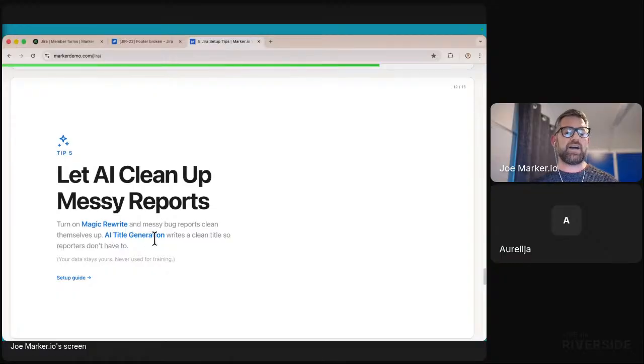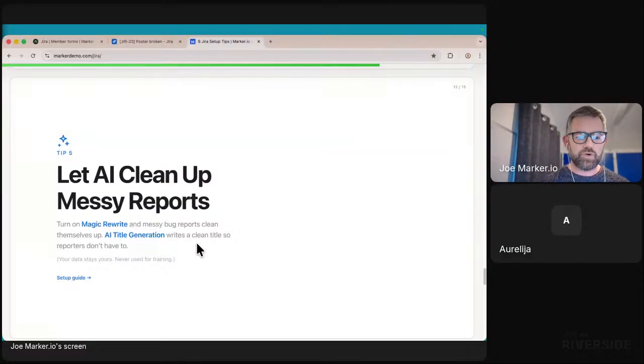And the AI title generation is a really useful piece that we've launched as well, which creates a title from the written description. So there's no further onus on the reporter to come up with a title. And we're avoiding a minor issue we used to have back in the day where reporters would accidentally or otherwise put the whole ticket into the title. So avoiding that piece of confusion as well.